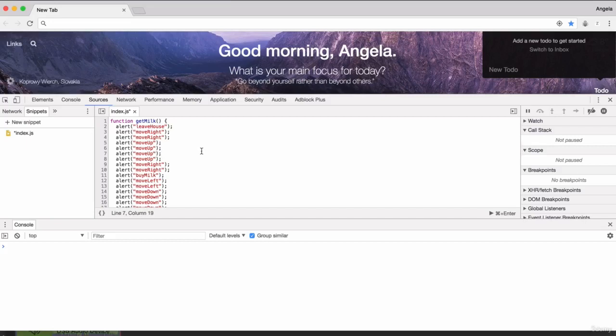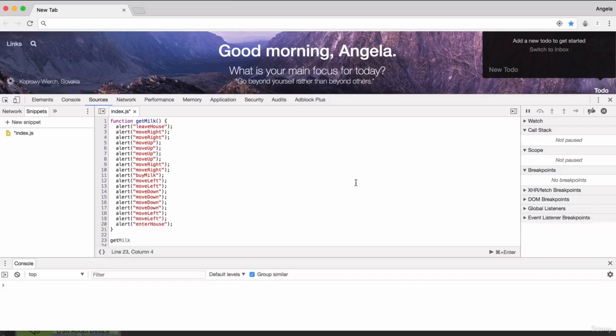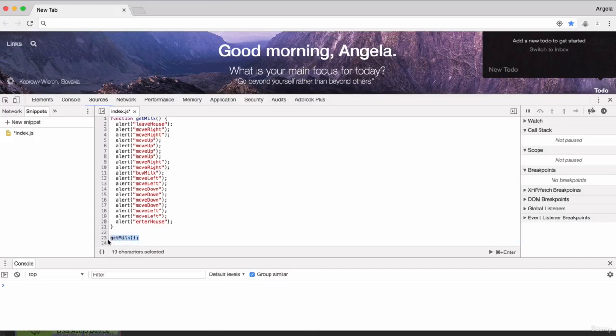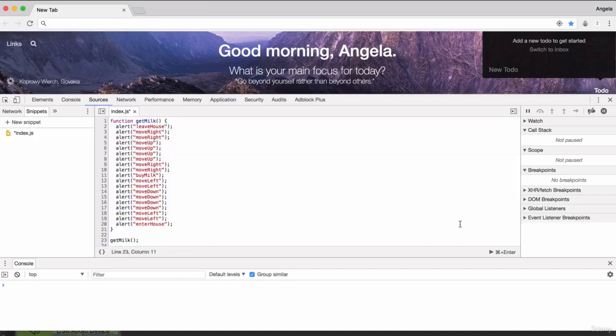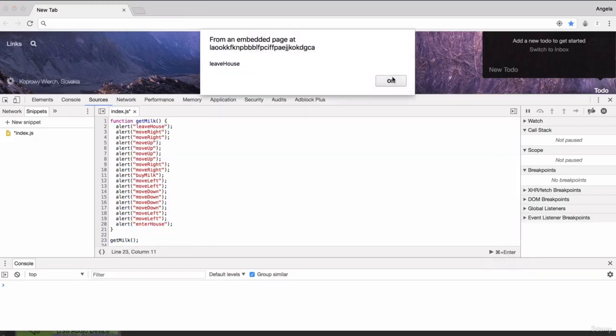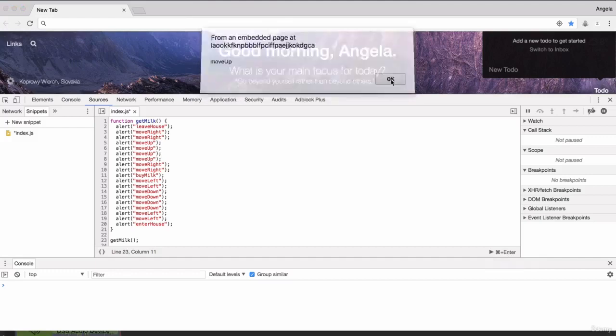Now let's go ahead and run this code. So in order to execute everything that's inside this function getMilk, all I have to do is write getMilk, some empty parentheses, and finally a semicolon. Now you'll notice I'm not writing the function keyword. I don't have any curly brackets because this is the part where I'm telling the computer to find a function called getMilk and run all of the instructions that are contained inside it. So now if I hit run, then you can see that it's going to execute all of these functions that are inside getMilk.